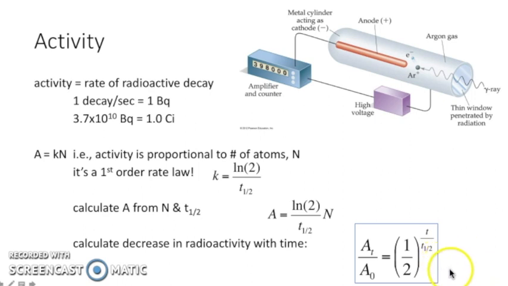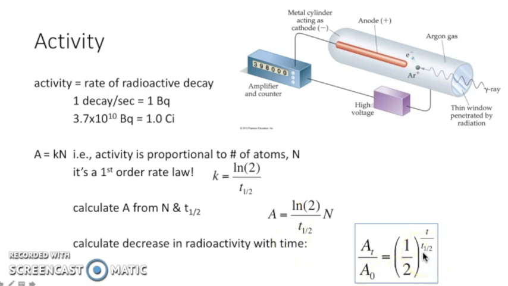Eventually, we can put this all together, and we can get this equation that you'll see in the top right corner of your equation sheet. And the reason that we have A at time t and A at 0 is because those are talking about activities. You could also use concentrations if you wanted to, and it would work the same way. And then we have 1/2, and that's raised to the power t over t 1/2. t would be the amount of time that has passed since the sample existed in its original state, and then t 1/2 is the length of the half-life.